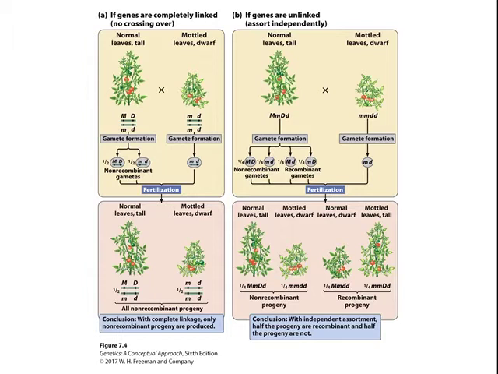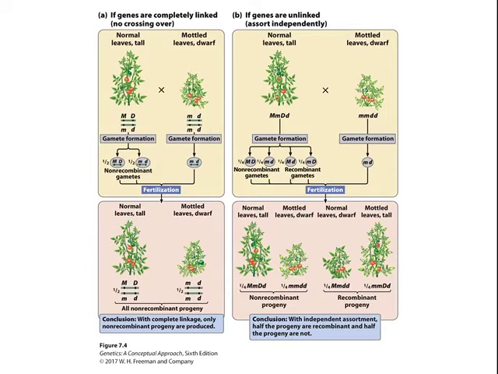If the cap-M and cap-D loci assort independently, the heterozygous plant would produce four types of gametes: two non-recombinant gametes containing the original combinations of alleles, and two gametes containing novel combinations of alleles, such as cap-M small d and small m cap-D. Gametes with new combinations of alleles are recombinant gametes. With independent assortment, non-recombinant and recombinant gametes are produced in equal proportion. These four types of gametes join with a single type of gamete produced by the homozygous parent of the test cross to produce four kinds of progeny in equal proportion.